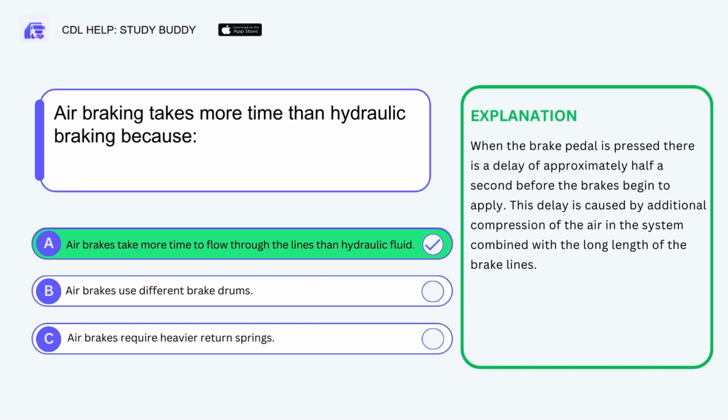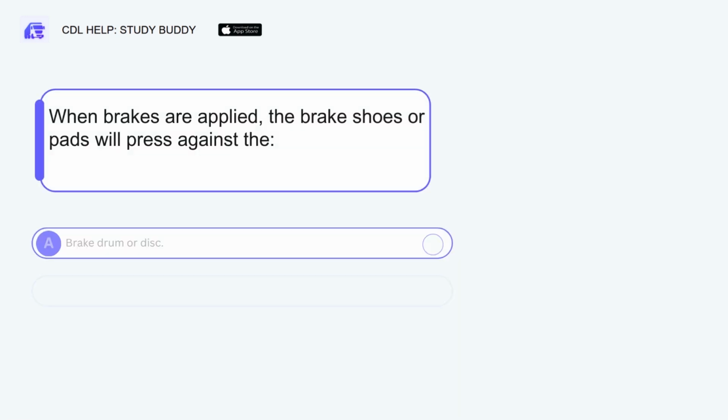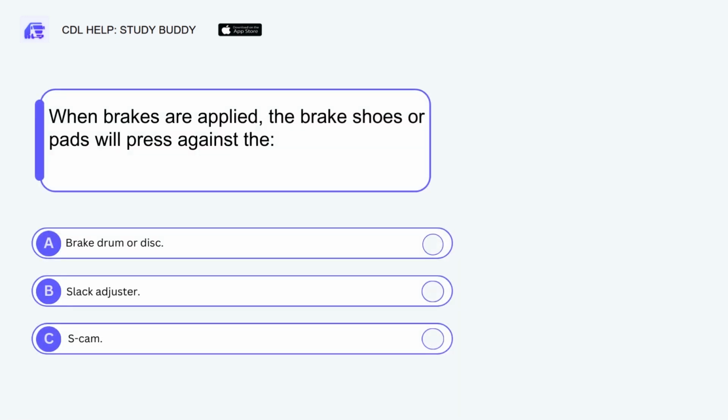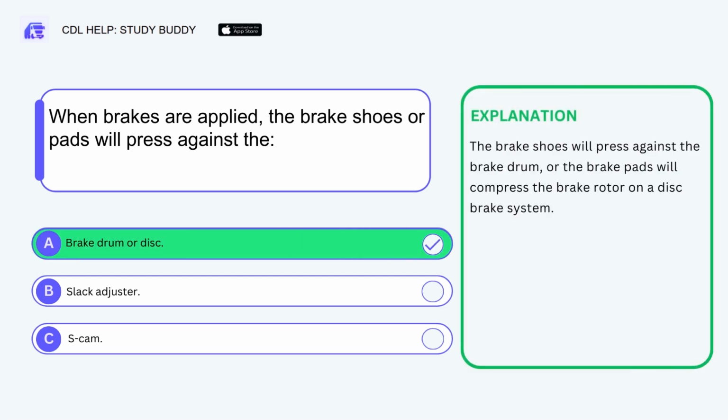When brakes are applied, the brake shoes or pads will press against the A. Brake drum or disc, B. Slack adjuster, C. S-cam. The brake shoes will press against the brake drum, or the brake pads will compress the brake rotor on a disc brake system.